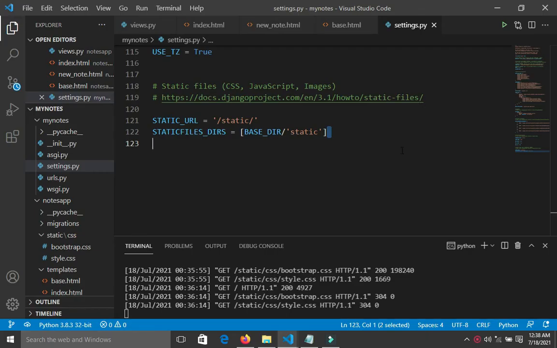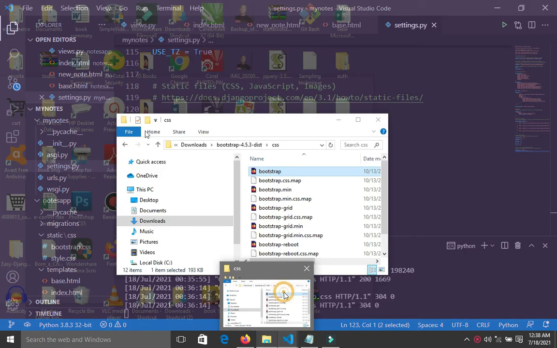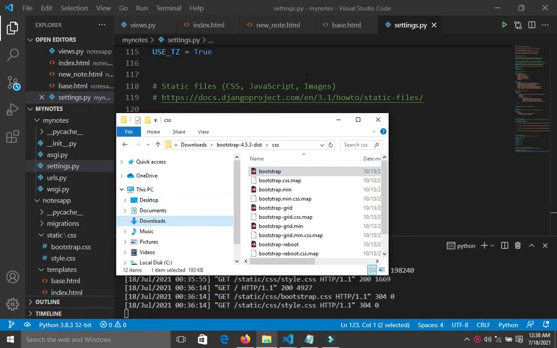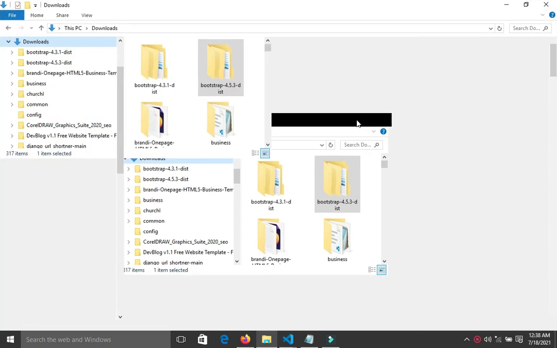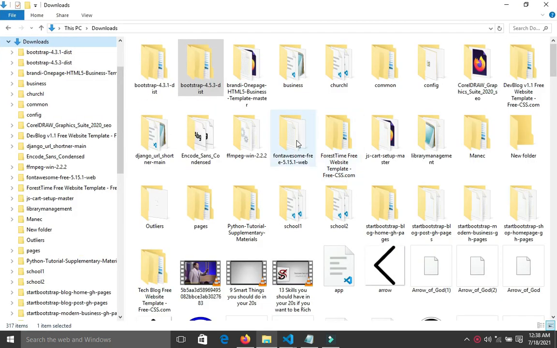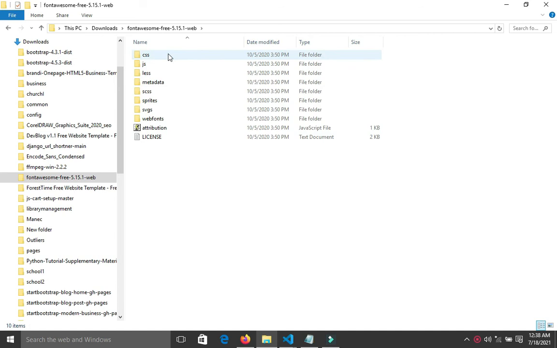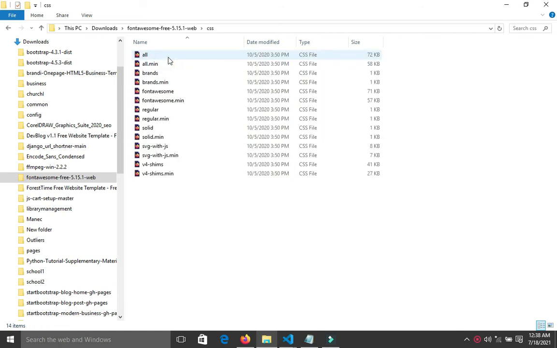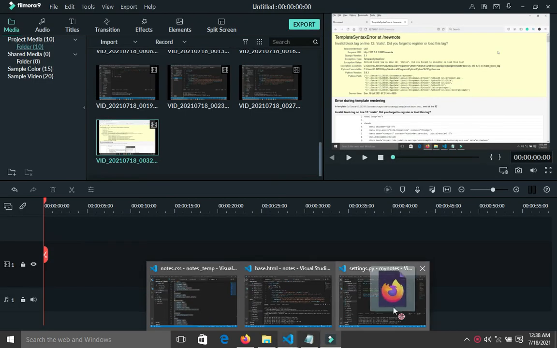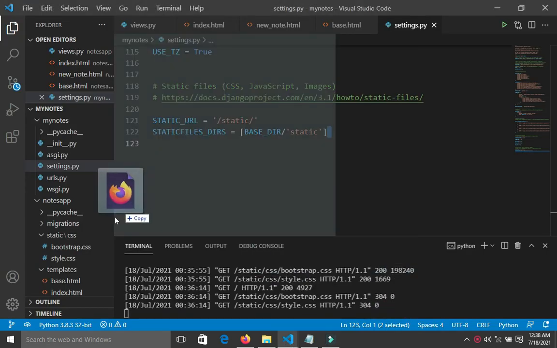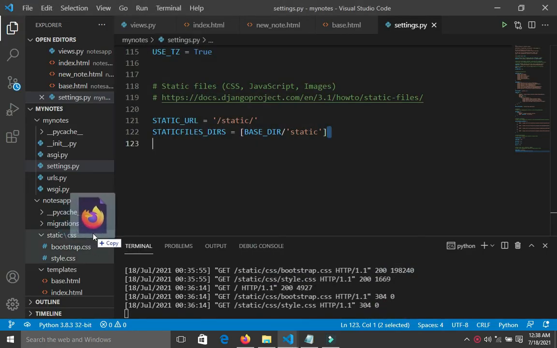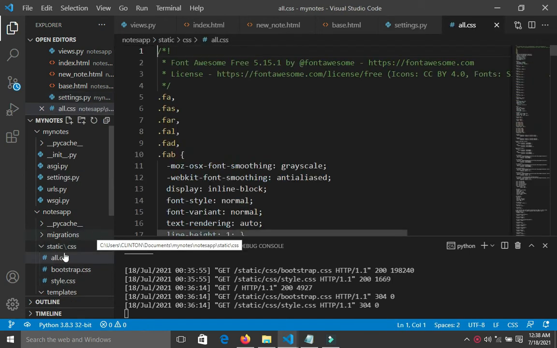Offline. So I'm going to go down to my file explorer. Look for the Font Awesome. I downloaded the folder from the Font Awesome website. So here it is. So just open, go to their CSS. I'm going to copy two files. I'm going to copy this all.css and drag and drop it into my own project. I'm going to drop it inside the CSS folder. Perfect. I see it's inside there, all.css.